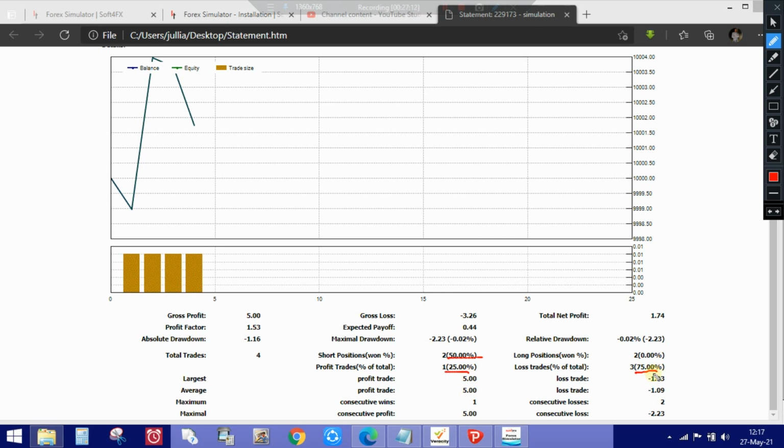Basically you lost 3 trades and won 1, but remember, risk to reward comes in play, so you can be profitable at the end of the day even if you had more losses than winners. It all comes down to risk reward. So all this information you will get on the report after you've back tested.